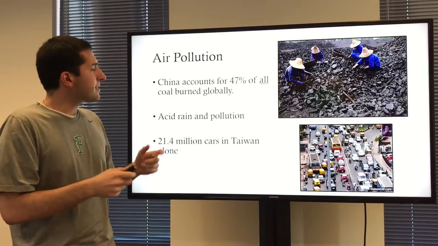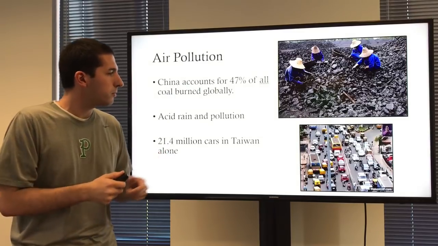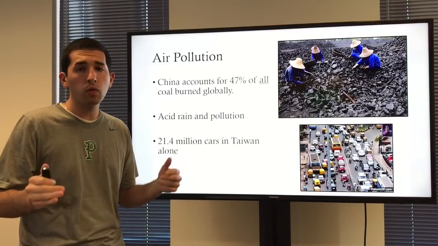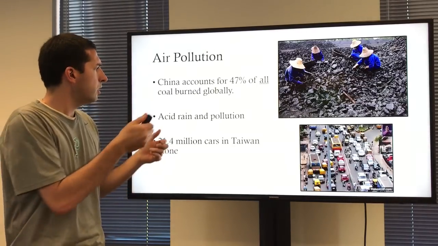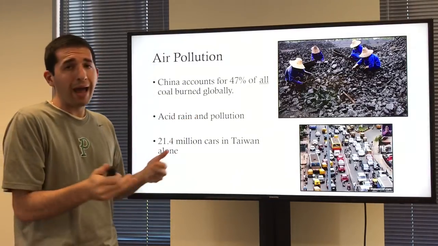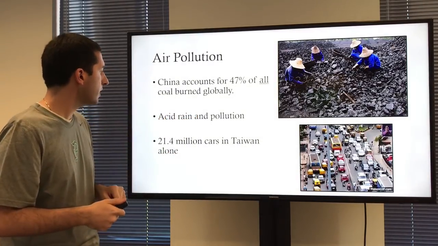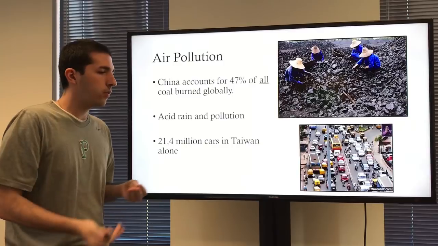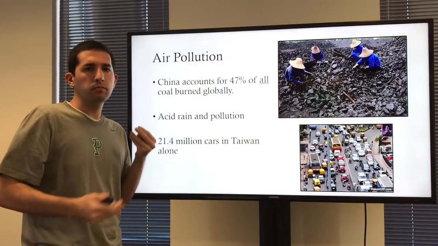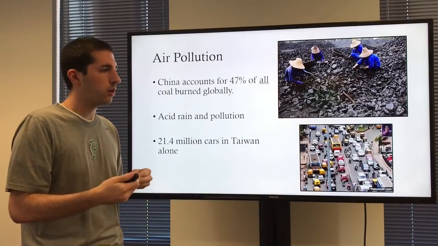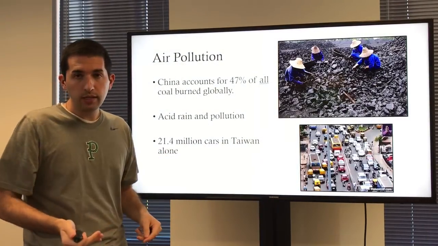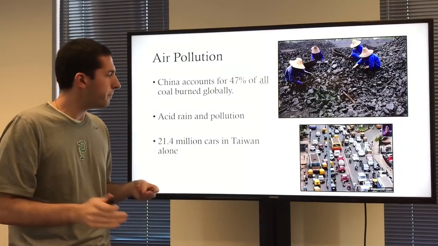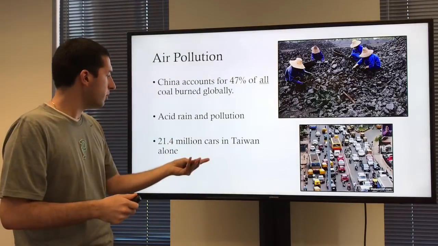Air pollution, and that'll be the last slide for our physical and environmental aspect of East Asia. China accounts for 47% of the world's coal burned, so about half of the coal that's being burned globally is coming from China. As a result of all this industry and coal burning, like we saw in the United States rapidly decades ago, still taking place, of course, but not to that large extent as it is now, this leads to acid rain. Again, also because of that area in the southeastern part where we see that humid subtropical climate, acid rain and air pollution and pollution in general.